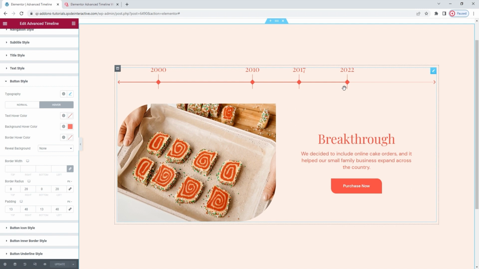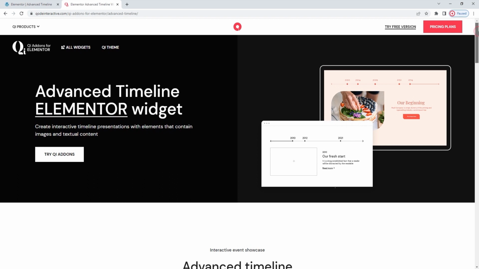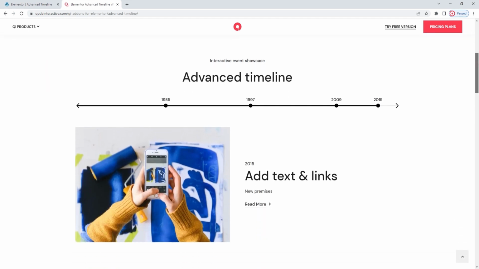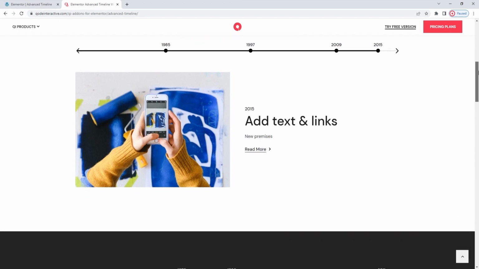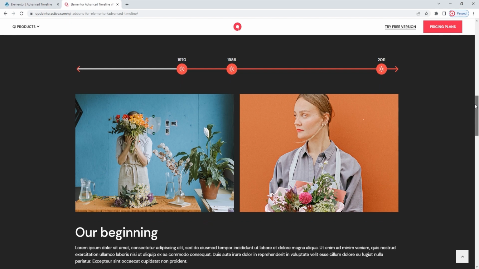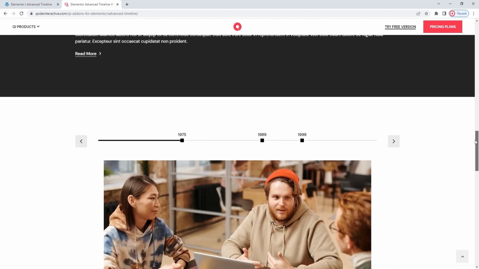Before we sign off, I'd like to point out that this is just one possible design solution for the advanced timeline. You can see a few others on the page we started from. Here you'll see variations in style, the amount of content added, and the different layouts for displaying the text content and image. If you see something you like here, you now have all the knowledge you need to recreate that example. But you can just as easily treat this page as an ideas generator while you work to create something new and different. In either case, we hope you found this tutorial helpful.